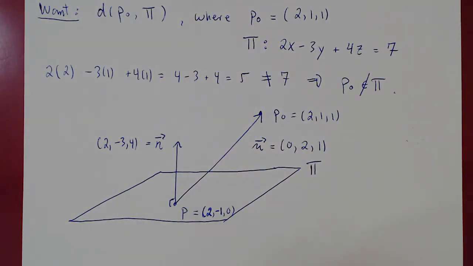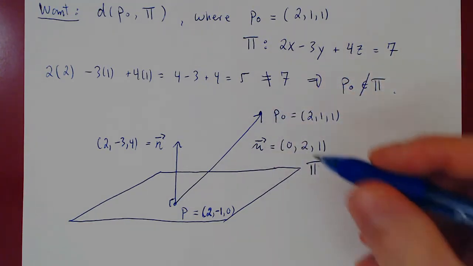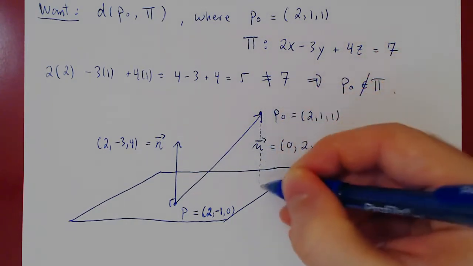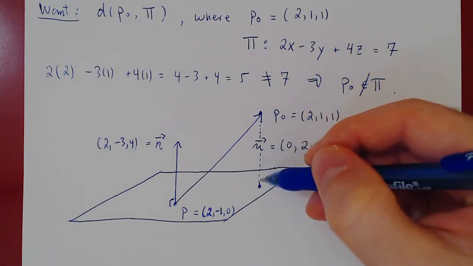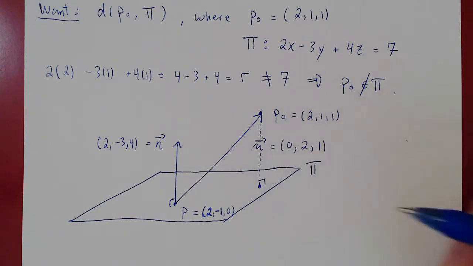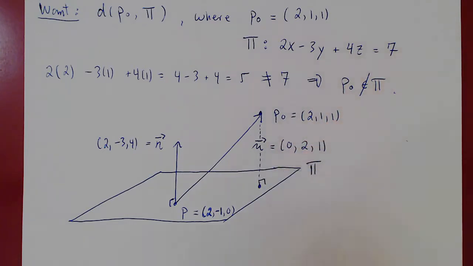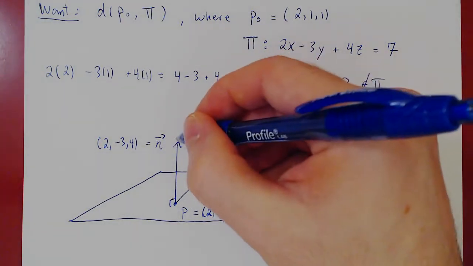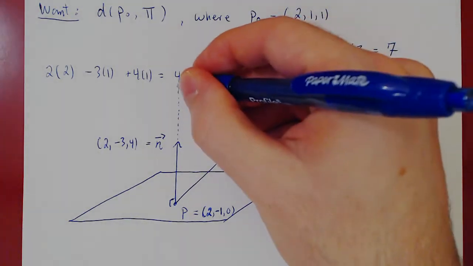And now the question is, with this picture, how do we find the distance between the point P0 and the plane pi? Well, if you were to connect the point P0 with the plane pi, the line segment connecting the two would have to meet the plane at a 90-degree angle. So the distance is the length of this line segment. Well, if you look now, we have a vector in the exact same direction. That is the vector n. And look at the direction spanned by vector n.